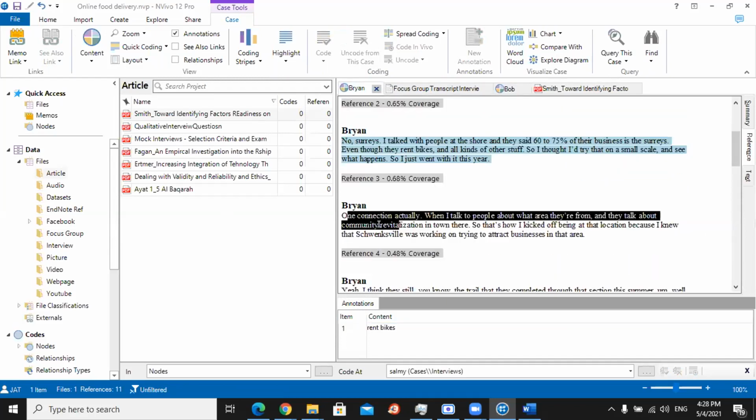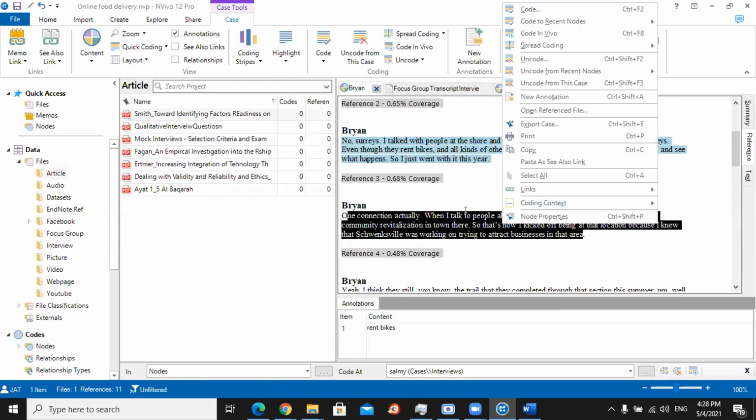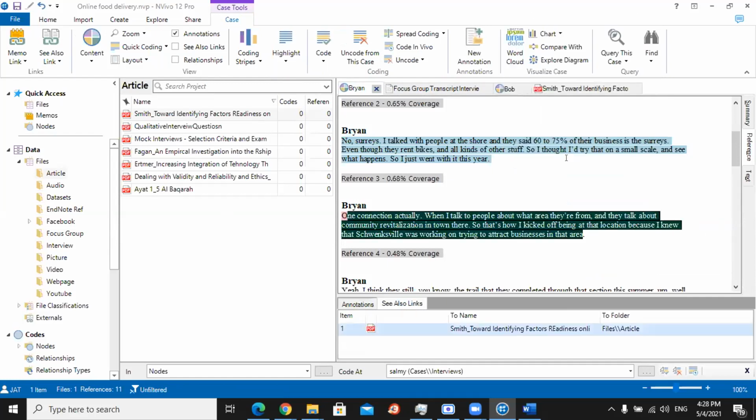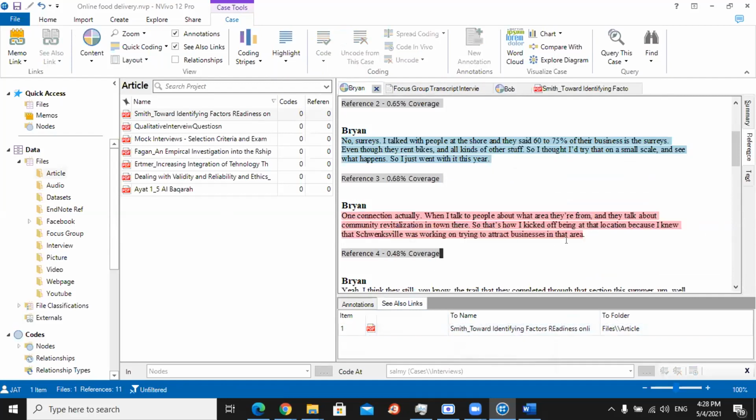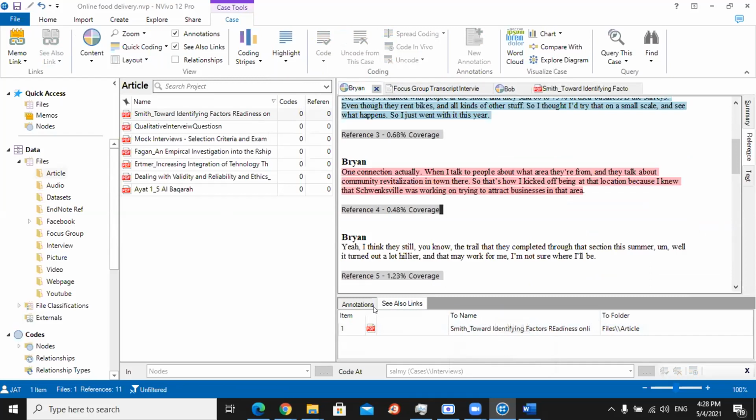Now you highlight. Paste as see also link. You got it? So you can do annotation, you can do see also link, or you can base it on this one.